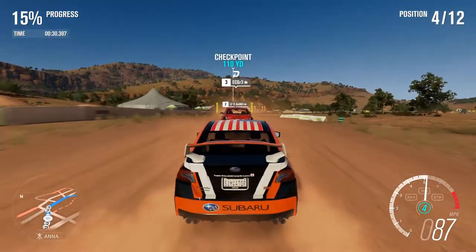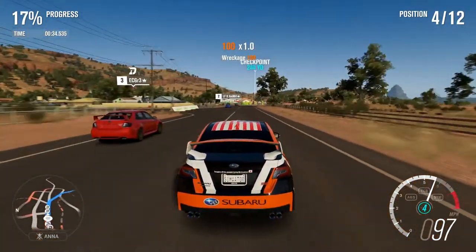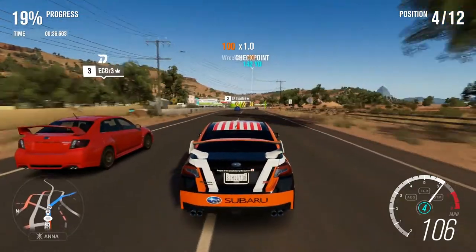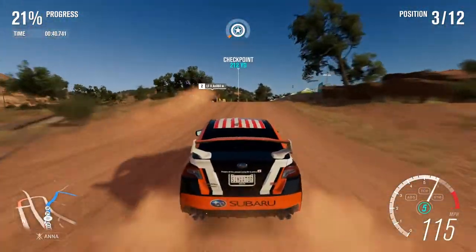Oh, I just lost that skill chain. Come past him. He's on the same team, but I don't really care. He's on the Subaru side. Over this jump.